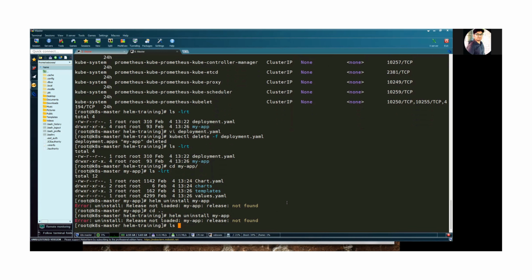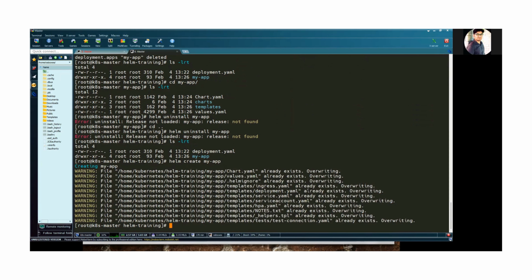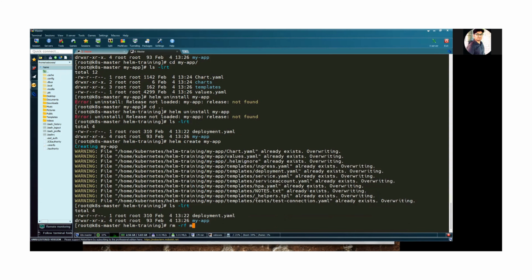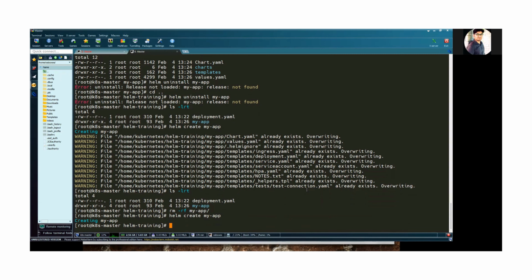Now I'm going to run it in the Helm fashion this way. First, I need to create an application, create a Helm chart. I'll create my app, okay, it already exists. Let me remove this first and try in a fresh way. Yeah, I removed it. Now I'm running the same command, create my app.